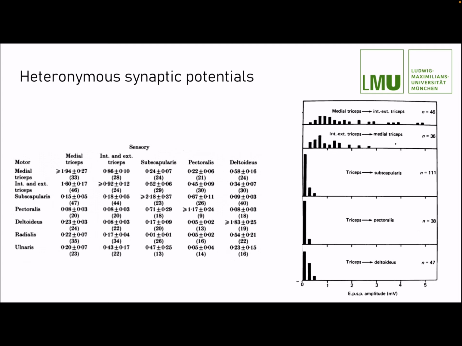And therefore, one of the main take-home messages from the whole presentation is presented here, which is that the specificity of the triceps sensory projection into brachial motor neurons is very high. Virtually every triceps motor neuron receives monosynaptic input from the triceps nerves, while only a small percentage of non-triceps motor neurons did.